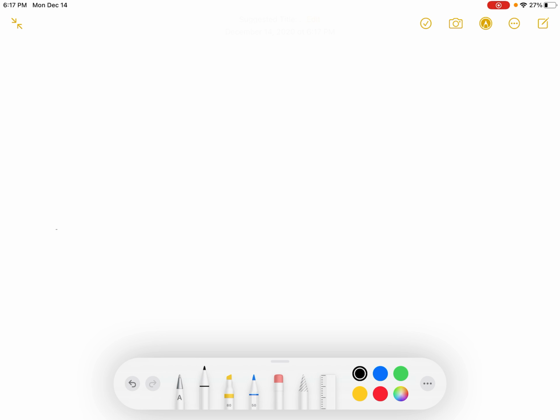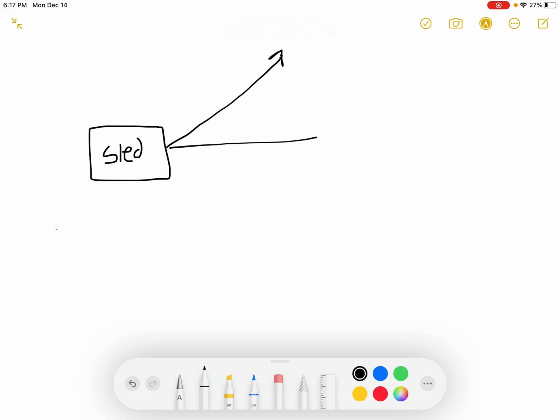So it says, you and someone else are pulling forces at equal magnitude. You're pulling at an angle of 25 degrees from the x-axis. How could you reduce the amount of force that you must exert? Okay, let's draw this. So that's the sled. This is the x-axis. Here we have this and this. 25 degrees, 25 degrees. What could you do to reduce the amount of force you have to exert?